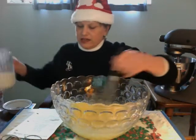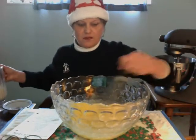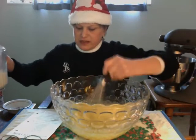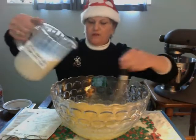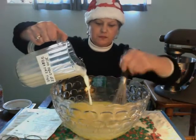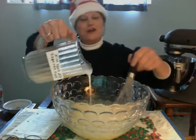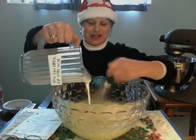Okay, after you get that all mixed up, because you want that sugar to dissolve in there, mix, mix, mix, mix. Then you start adding more of your milk, the remainder of your 3½ cups of milk, I should say.